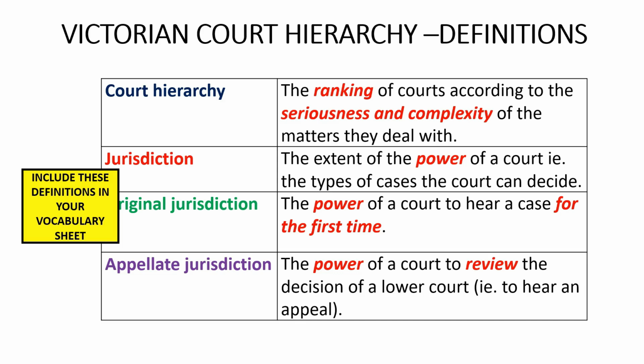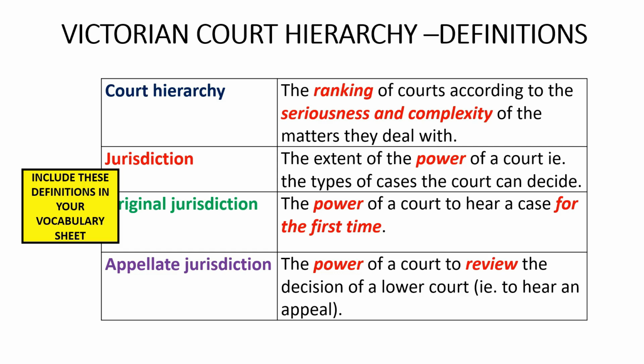So, for example, the magistrate's court has original jurisdiction to hear summary offences because when the police charge a person with a summary offence, that person's case is heard in the magistrate's court. Equally, the trial division has original jurisdiction to hear murder cases because when the police charge a person with murder, that person's trial is held in the trial division.